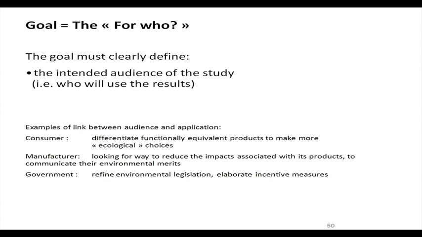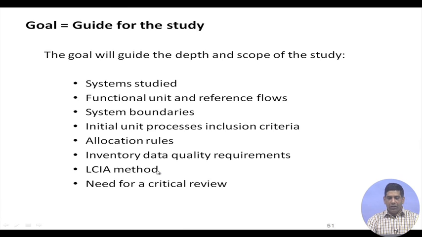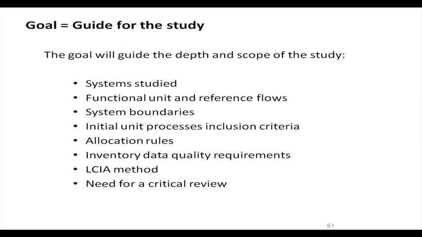In terms of the goal, we must consider the intended audience: the consumer, the government. Based on who our audience is, we can tailor our LCA study accordingly. So the goal will guide us in terms of the depth and the scope of this study. Based on the goal that we have, we will decide what the system boundary should be, what system we want to study, and what the functional unit and the reference flow will be.